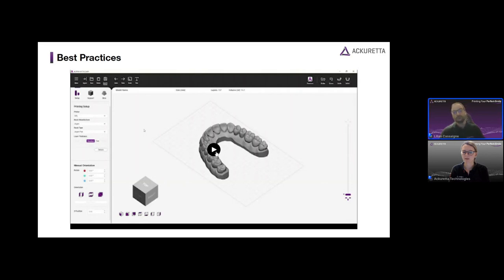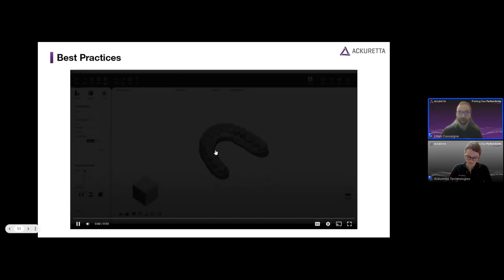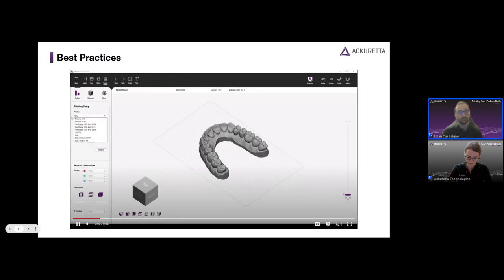The first topic we will talk about is how to make sure you selected the correct resin and the correct printer, because this is actually a frequent cause of failure. Always make sure when you do the setup, before you start orientating or placing support on your print, to select the correct application and the correct resin. And if you have a resin with shades, you need to be mindful to select the correct shade. If it's not mentioned in the list, it means all the shades share the same settings, so you can go with the general set.